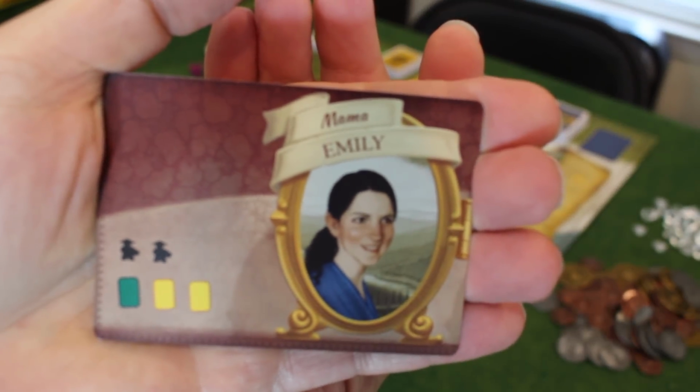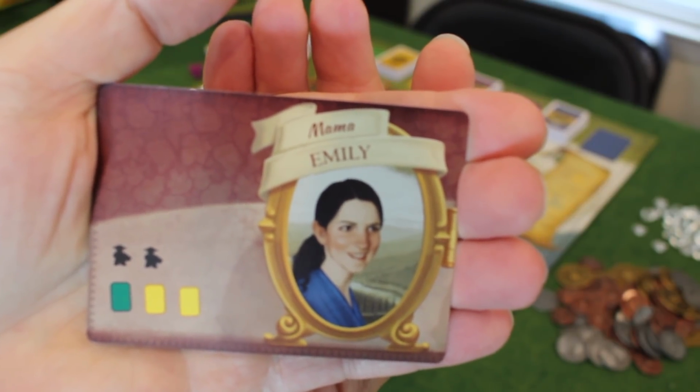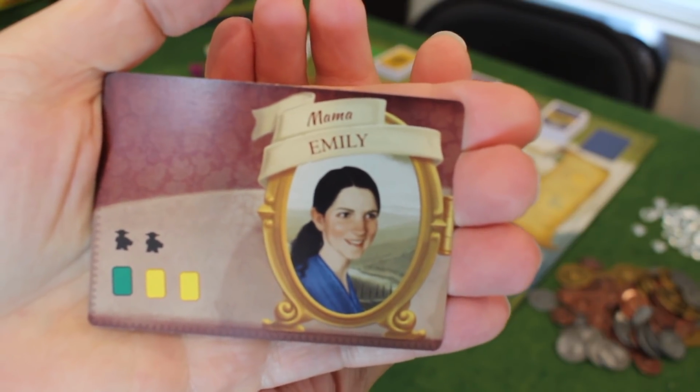Hopefully we can see that. There we go. There's Emily. It's going to give me my 2 regular workers. It's going to give me a summer card, I believe. Or I'll have to look at those. 1 green card and 2 yellow cards.